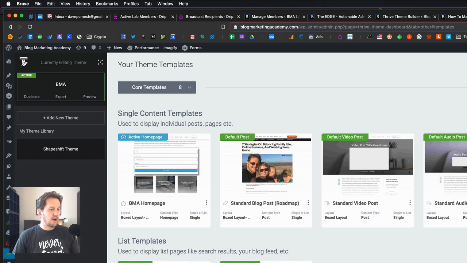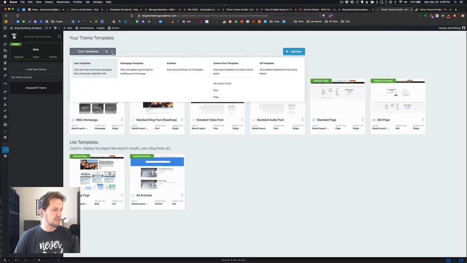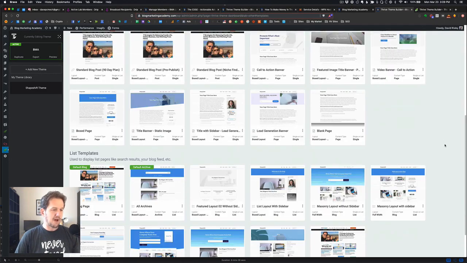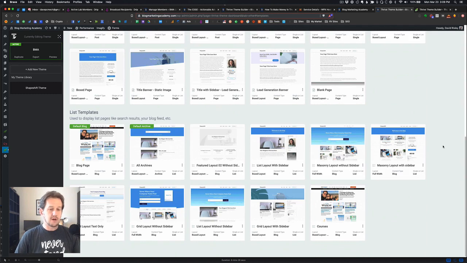The other thing that I recommend that you do is to use the template renaming option. You're going to have various templates. Right here, you're seeing just the core templates, but you can see if I were to show all of them, there's all kinds of different things that pop up here. And a lot of these come with Shapeshift. Okay, but you're going to find that in practice, a lot of them you're simply not going to use, or the titles are just weird.